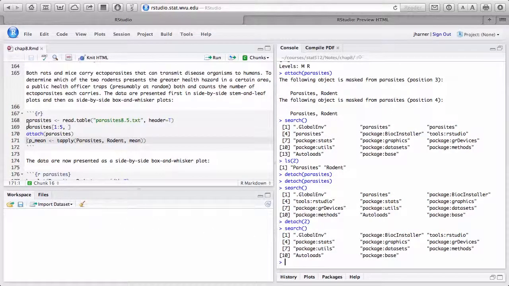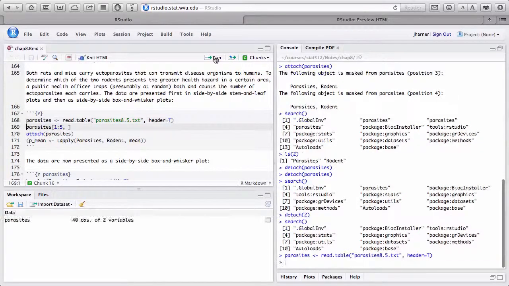Okay, I read in parasites and I put it in an R object, which is a data frame called parasites with a small p. So therefore, this appears in my global workspace. Now let me do a search.